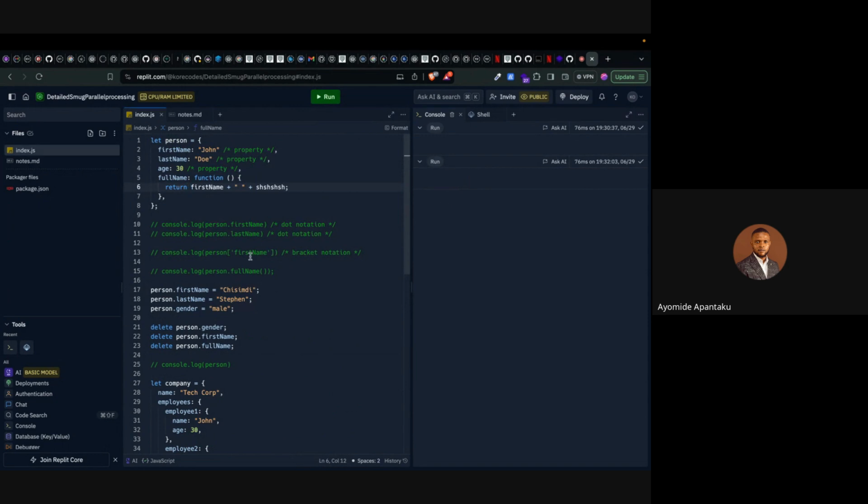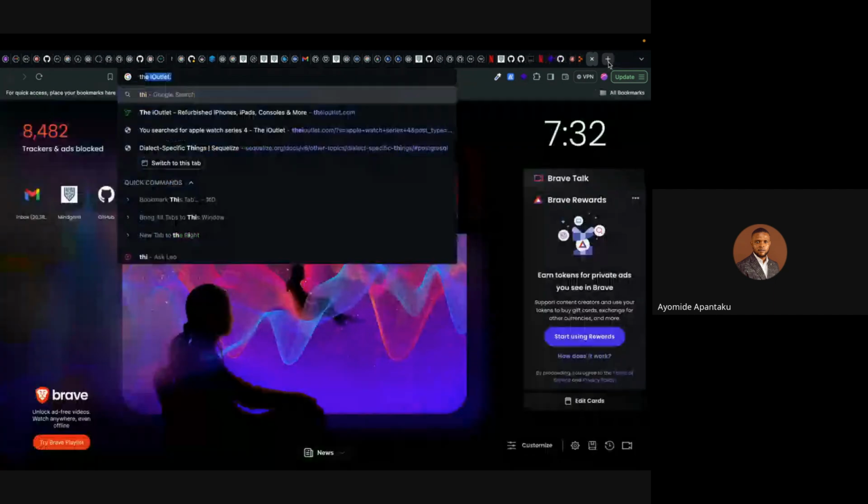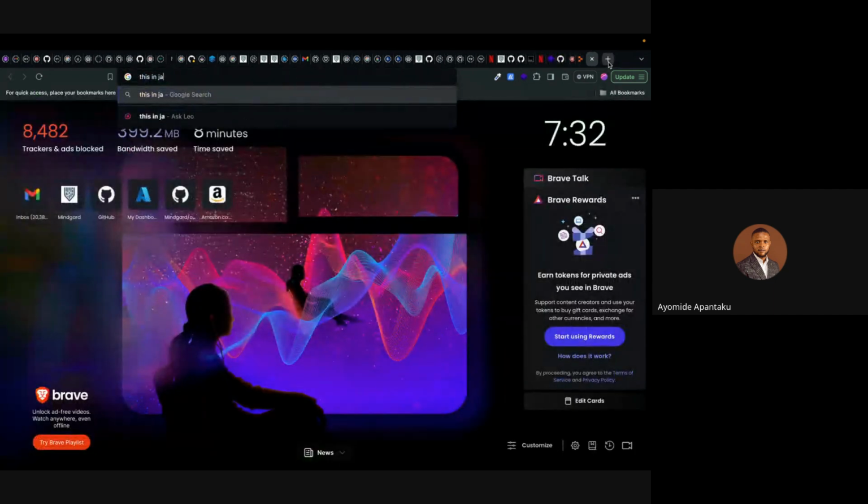So it won't work without using this because within this object, it doesn't know what first name is and it doesn't know what, let me return this back to, it doesn't know what last name is. So the only way to access the properties in this object is to use this keyword. This is a JavaScript keyword. Let's look at something together.